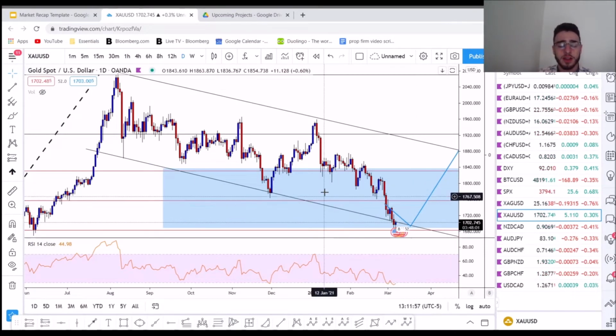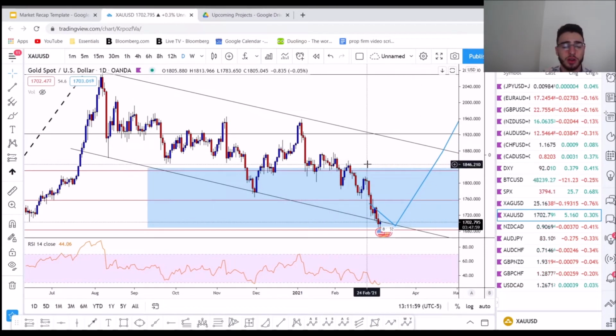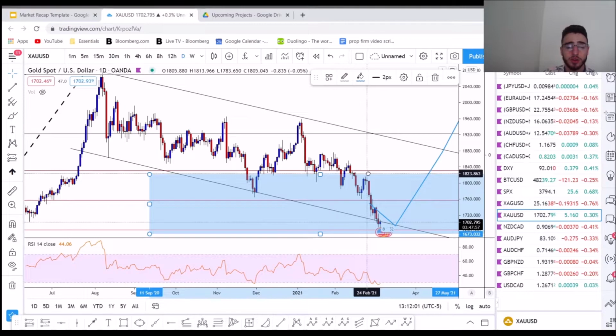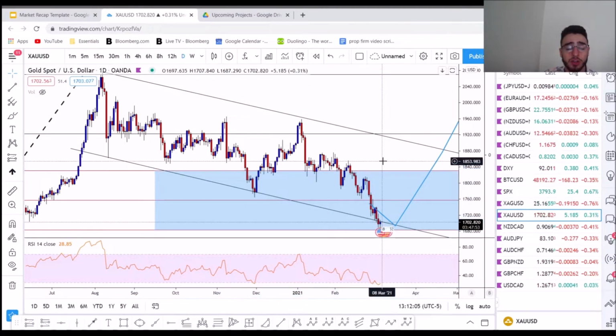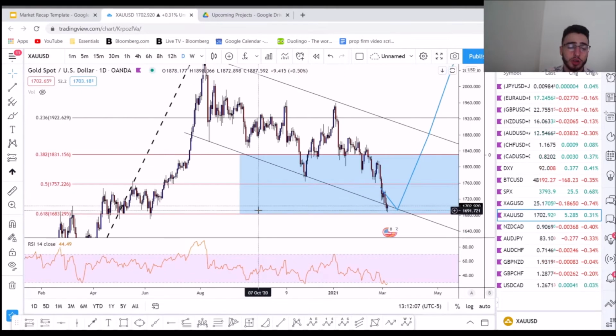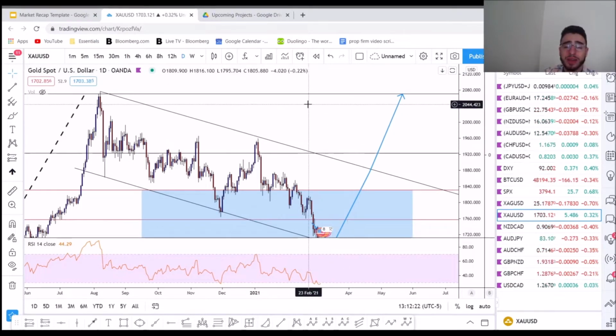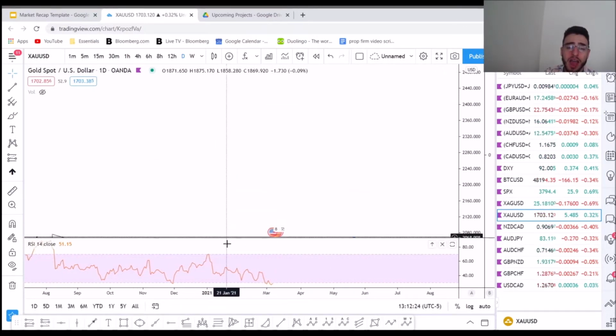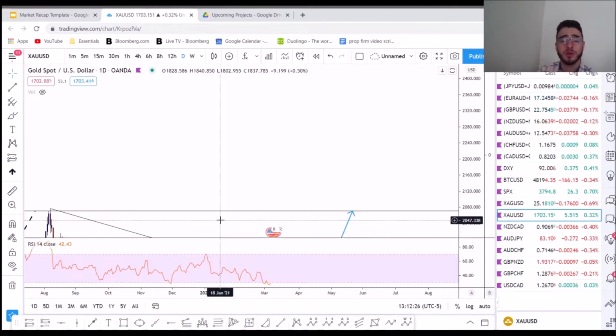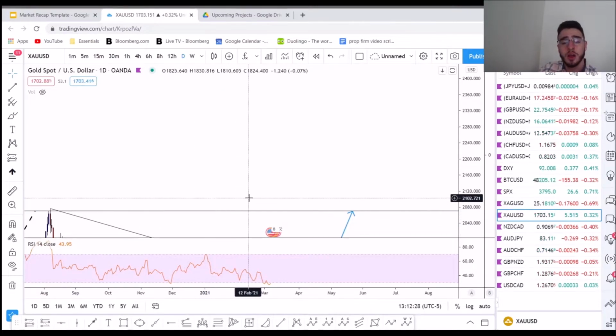So we identified XAUUSD, which is a gold chart for you guys a little while ago, but I think this is a great opportunity to be buying into gold. As you can see, we're having a retest of this downtrending channel, which is also lining up with the 61.8 retracement of our last wave, and we are divergent on the daily and weekly charts. So my first price target will be 2,080, which was our previous high, and then we can readjust our price targets after we reach that level to find our extended price targets.